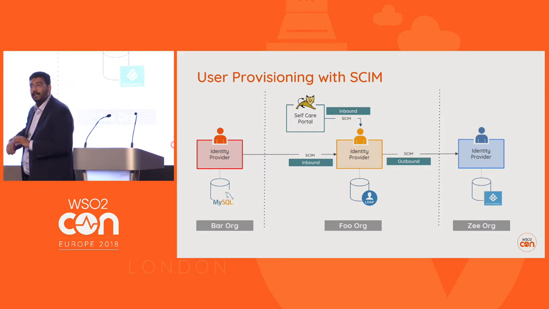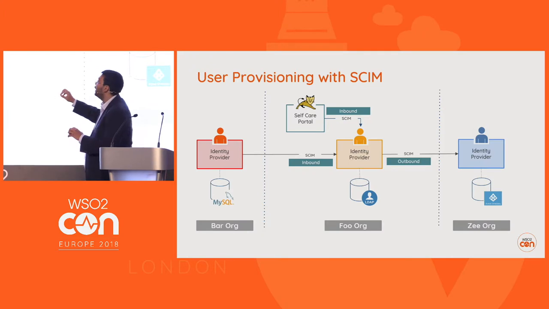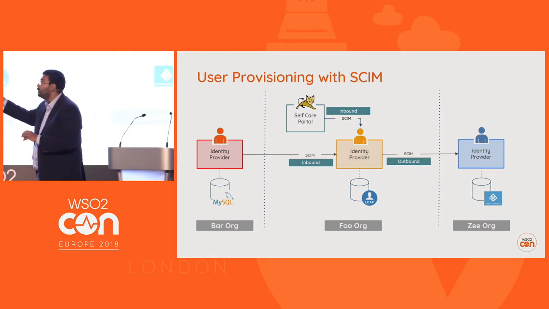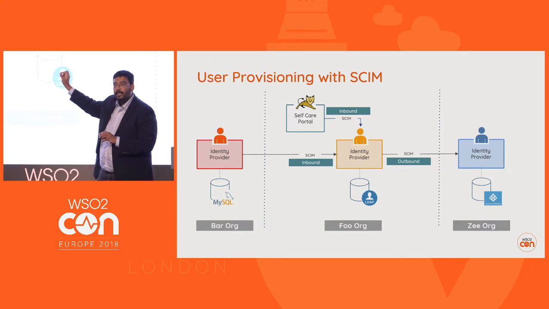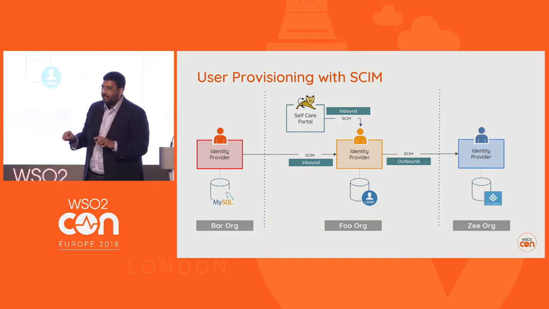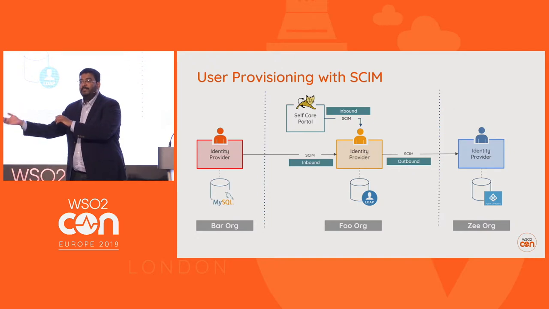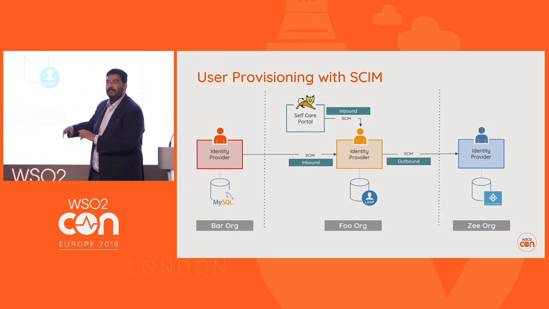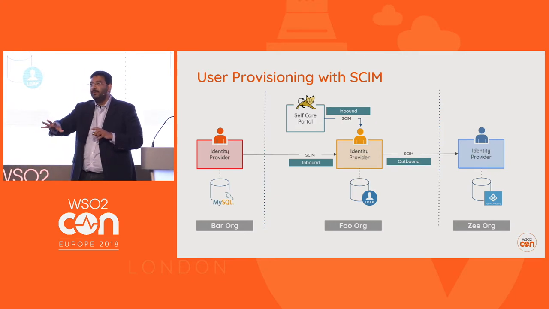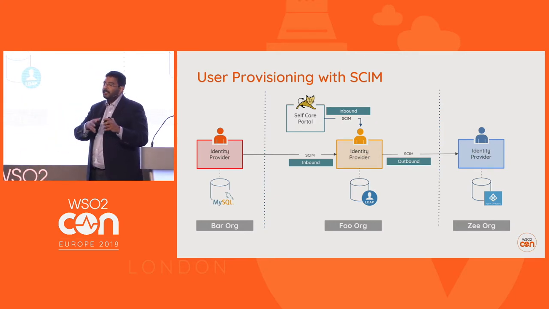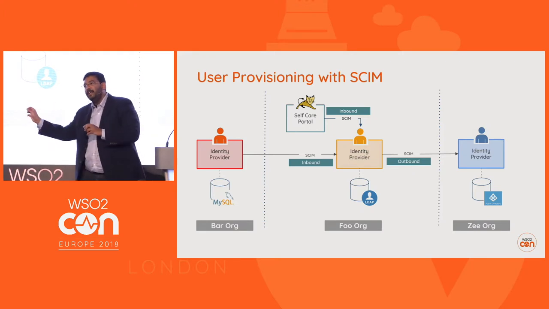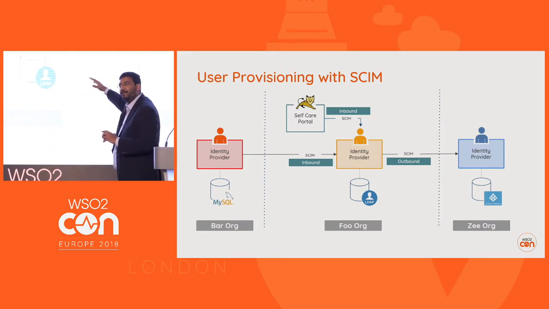So basically, SCIM allows you to manage users, like provision, deprovision, manage users, groups, et cetera, in various systems, right? So there are multiple ways. For example, if an employee is joining your organization, you are creating the user in the HR system, how do you automatically provision the user in Salesforce or Marketo or some other systems out there, or Gmail, et cetera, right? So you create the user only once, and that particular user creation is propagated to various other systems. One option you could do is all the systems share a single LDAP, but that might not be possible always, right? That means you need to integrate all these systems through some sort of APIs, and SCIM plays that particular part.